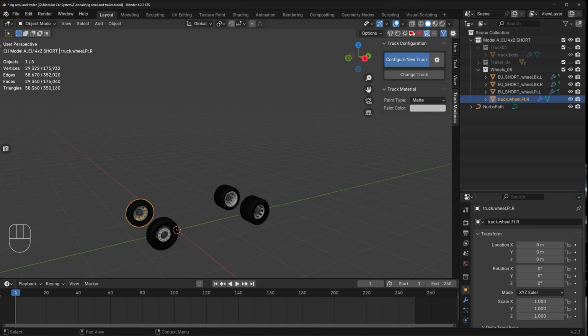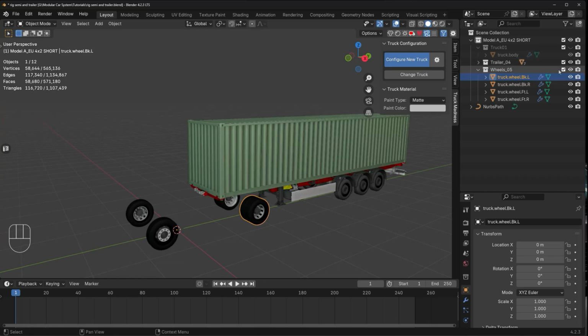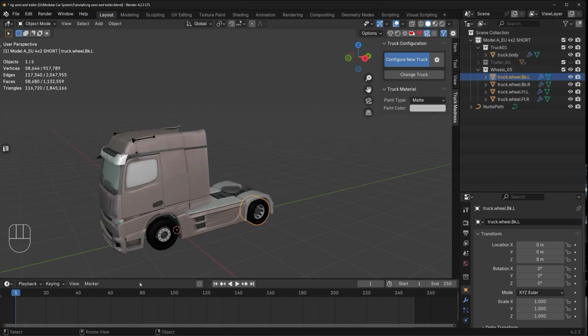So that first one is called like this, this one like this, the back wheel like this, and that back wheel, oops, like this. Okay, there's a trailer and here's a truck.